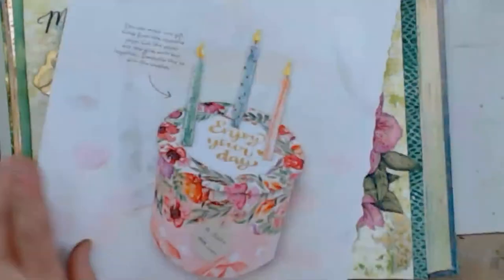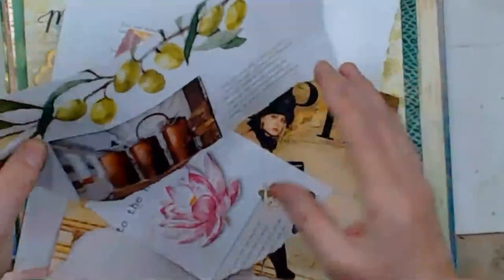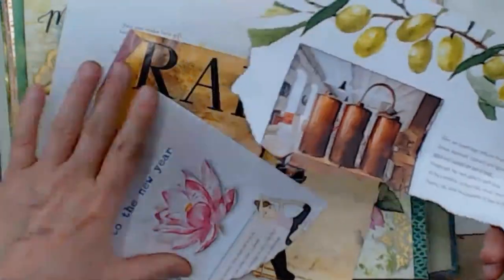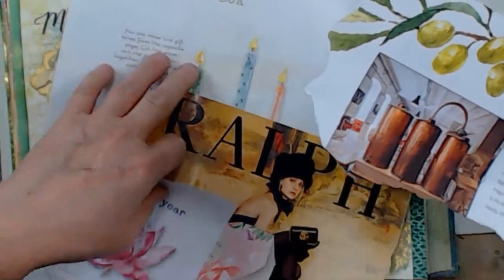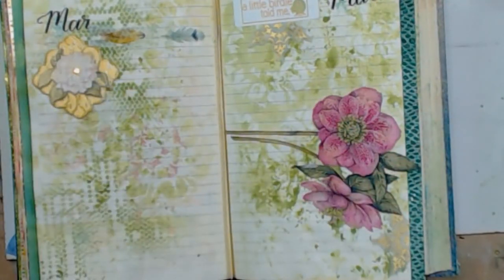Poems. What else? Snowflakes. See, this was from, what's it called? Daphne's Diary. I love their books. They are a little expensive, though, but I love their books. You can't get them here. They're very difficult to find here. I think I had to order them from the UK.